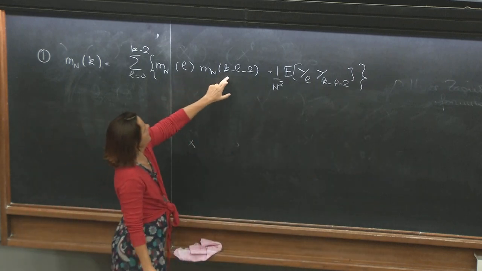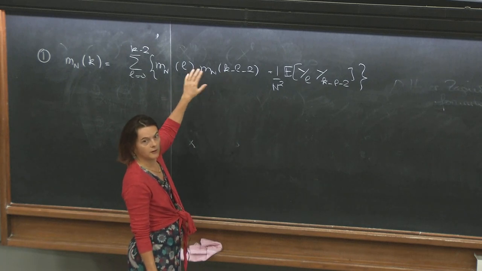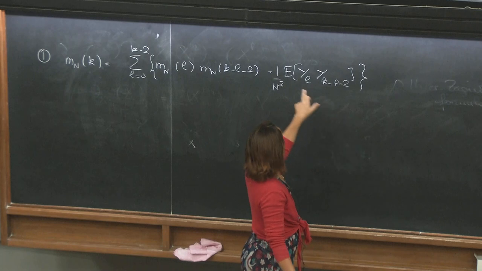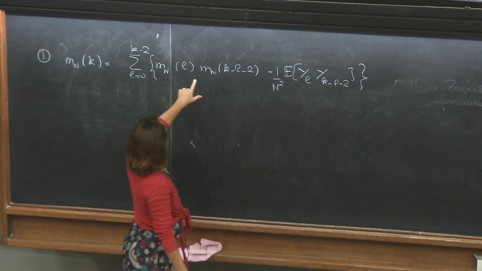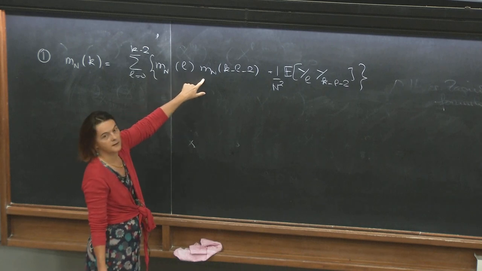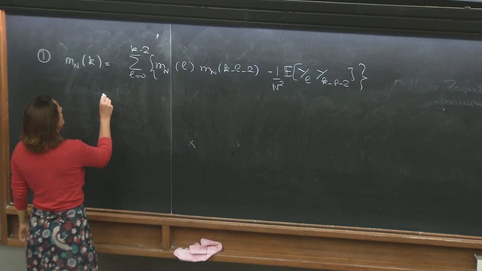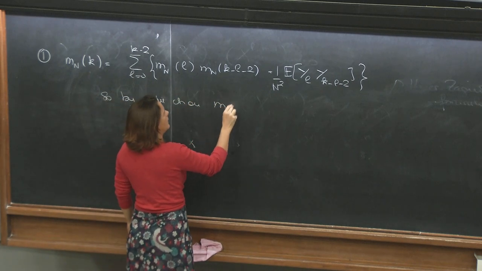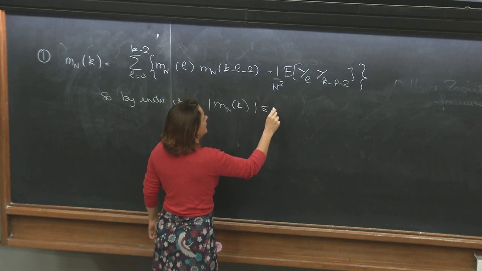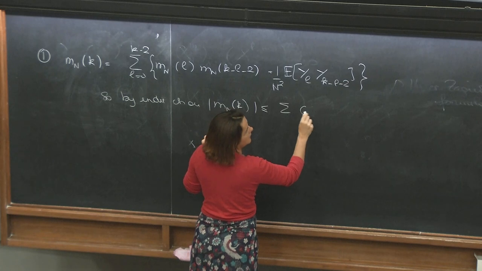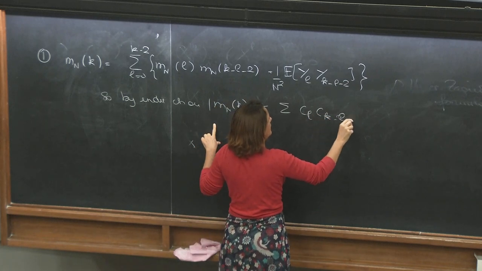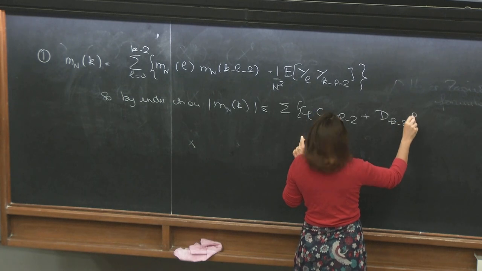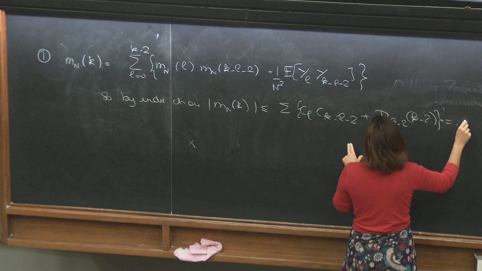Again, what you see is that you are doing the induction on the sum of the coefficients. Here you are reducing them by 2. So if you have proven these estimates previously, you see that this is smaller than d_(k minus 2). And this is also going to be smaller than the sum of c_l c_(k minus l minus 2). So it's going to be bounded. So by induction, m_n(k) is bounded, smaller than the sum of c_l c_(k minus l minus 2) plus d_(k minus 2) times (k minus 2), which I put to be c_k.